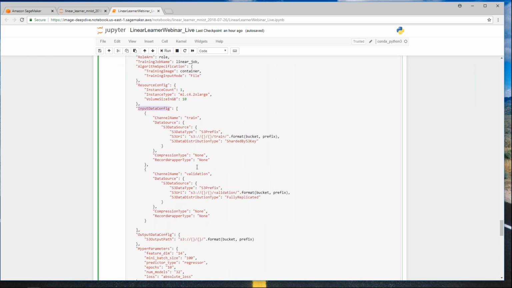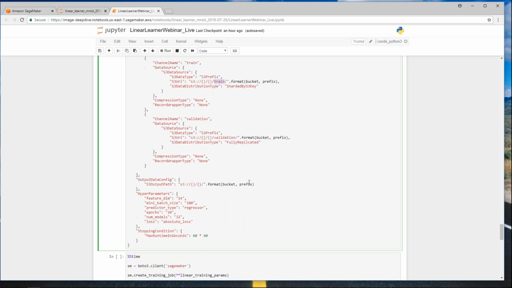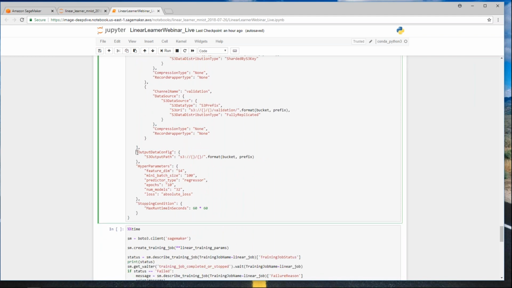This is where the channels for validation and training are going to be mapped. If you'll recall, we created in our S3 bucket a training subdirectory. Well, I did it beforehand, obviously, but you saw a reference to it. So this is where we're telling SageMaker, my training data is in this channel, my validation is in this channel. And we're going to specify where our completed model is going to go.